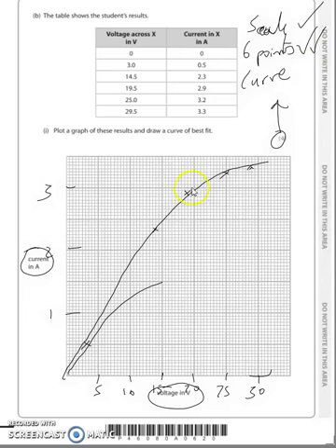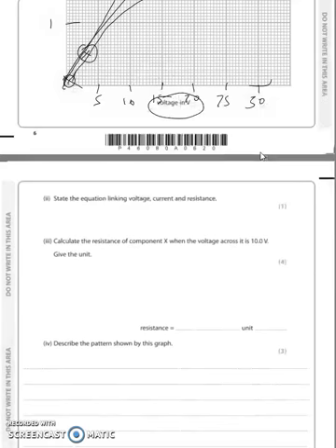And then you're going to plot those 6 points, and you get 2 points for that, and they'll allow within half a small square of where it should be. So you've got to be really precise with these, so make sure your scales are right. They'll take off a point for every one of the points that you plot incorrectly, so make sure you're plotting all of them correctly. And then the 4th point is for a curve going through all of those points. Some people are going to try and draw a straight line, but it is of course a curve.